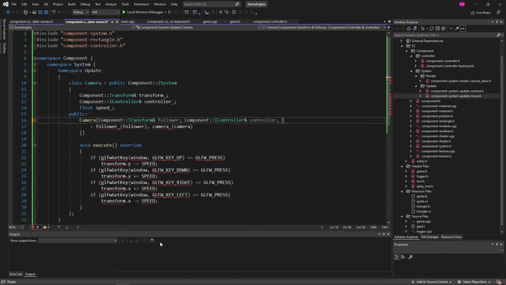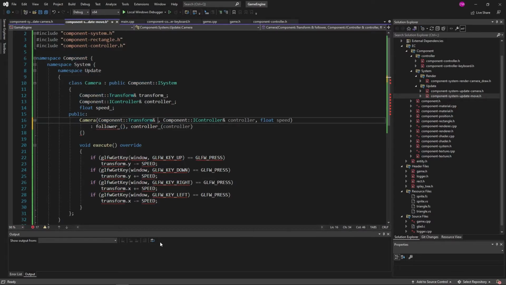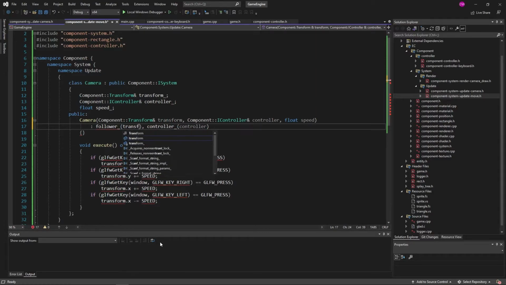So controller. And let's also implement our float speed into our constructor here. So this is controller. This is transform. And then our speed.